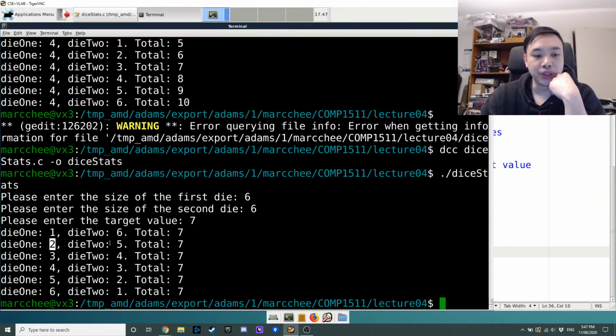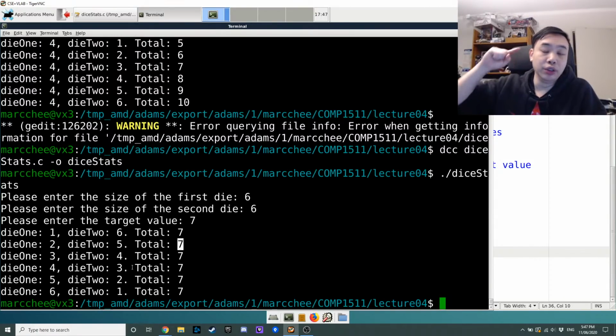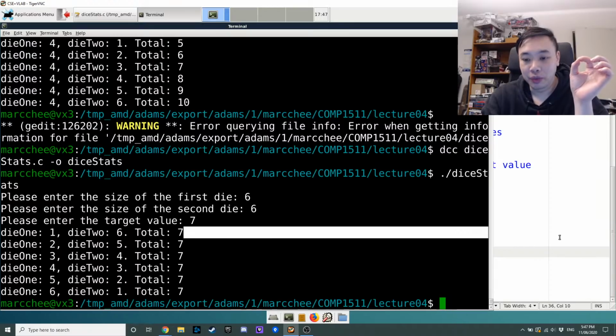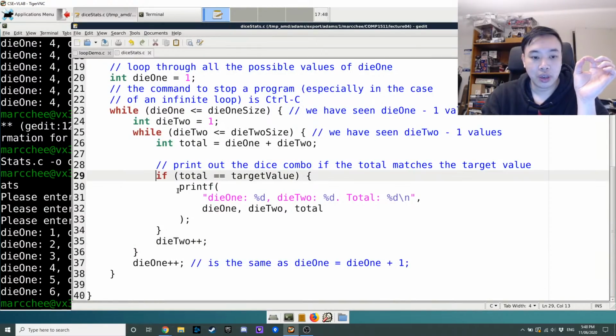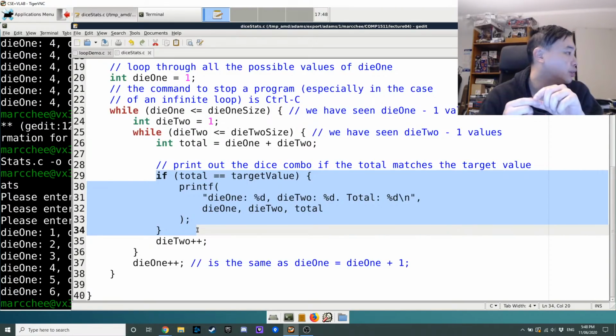If die 1 is 2 and die 2 is 5, that adds up to 7, etc. All of these add up to 7. In our while loop, we've still gone through all possible values, but we've just isolated with this if statement, so we only printed out the values if they matched our target value.